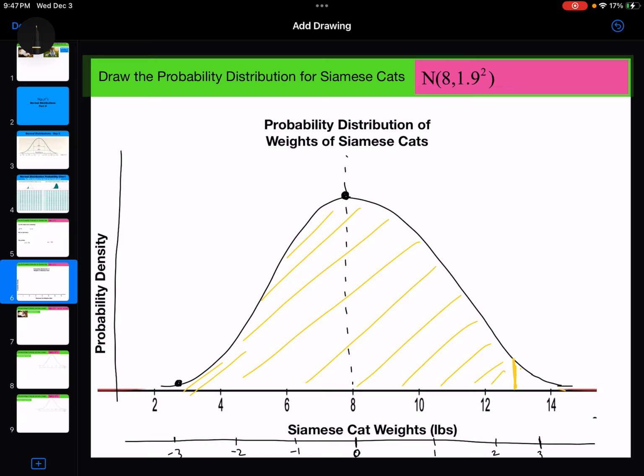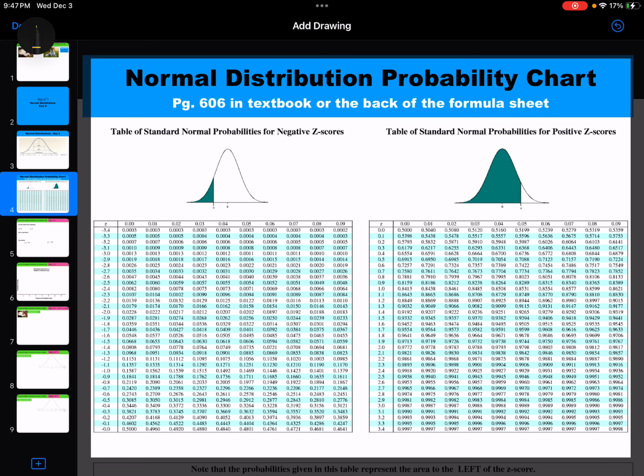You can color it all the way in with a highlighter if you've got one, but that's the idea. We are looking for the area of that section. Now, again, I said we're not going to do the calculus of finding the area under curves, but luckily we have people that have already done that for us, and they've made a nice looking chart. So that's where this other slide comes into play.